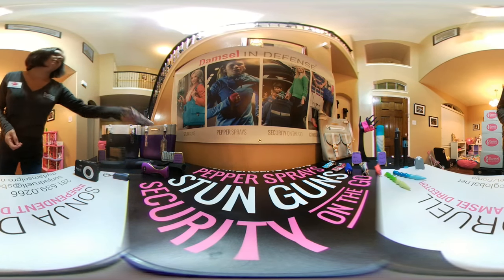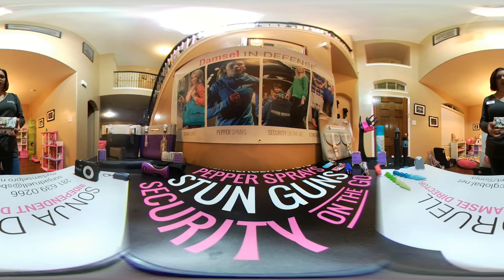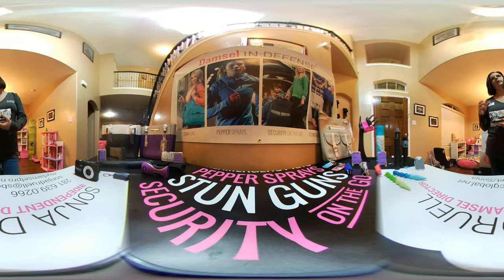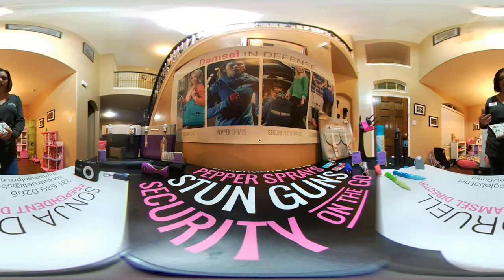We have that one, and then we have the soft Shelly, which has a little pouch for your change. It's got space for your credit cards and money. This comes in a variety of colors — they're called Love and Joy. The Love is more red-based, but I've gotten probably five or six different ones and not a single one has been the same. So go with the colors you like most, whether it be the red-based or the yellow-based — it's going to be a surprise as to what you get.